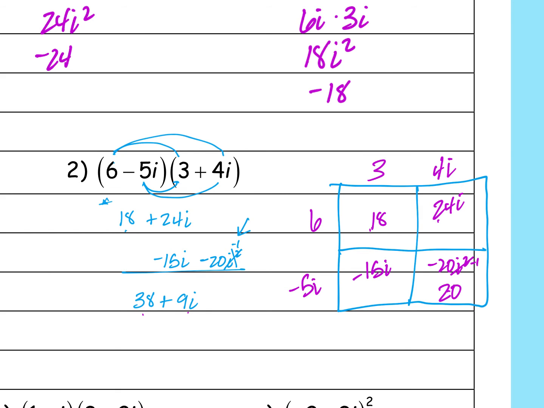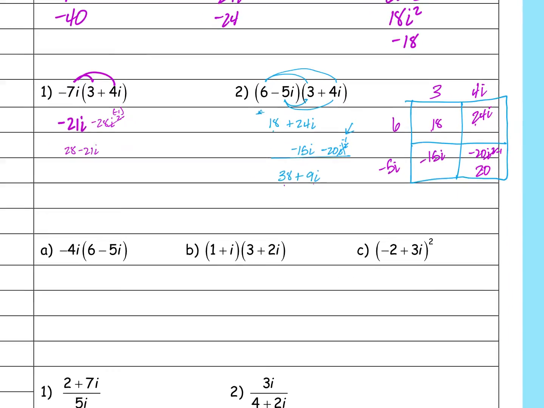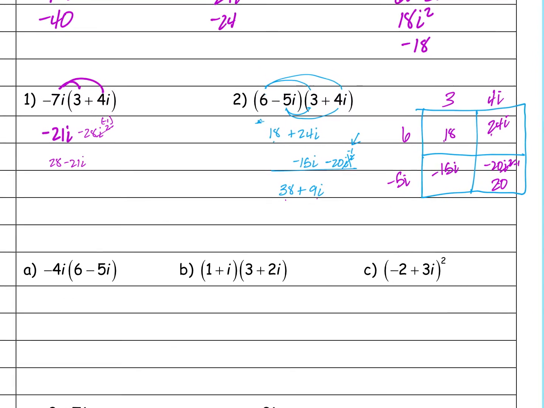Do you have any questions? Combine like terms. Yes, always combine like terms. So it doesn't matter which way you do it, the double distributive, and some people like to do it that way, or like the box, and I really prefer the box method because it organizes the data a little better. Okay, so now you guys have 3 problems to do.